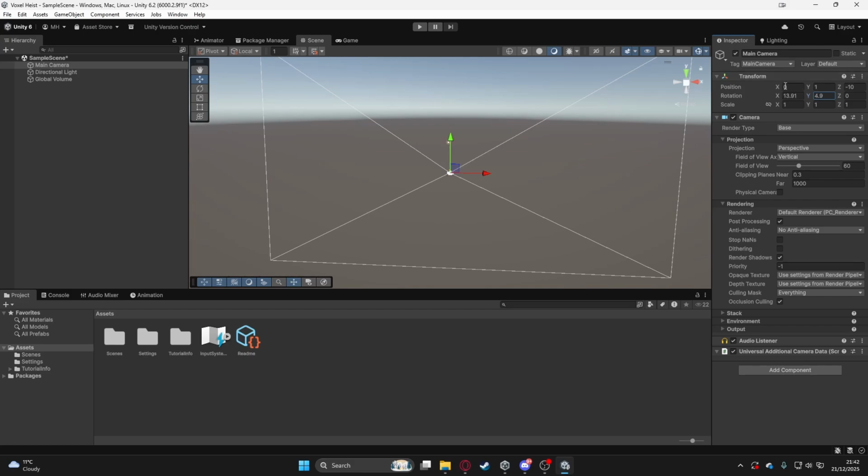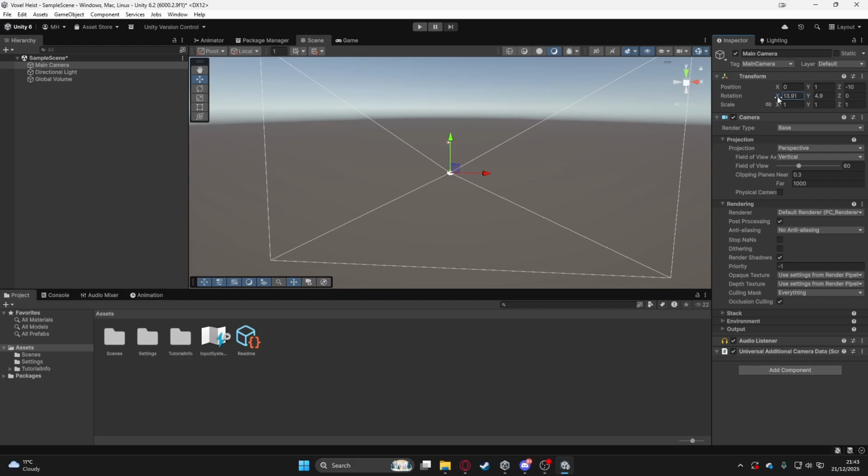You can type numbers in manually. So if I type 10, it then sets the coordinate for x to 10, x being this red axis here. Rotation, you're also able to, instead of inputting numbers, hold down.